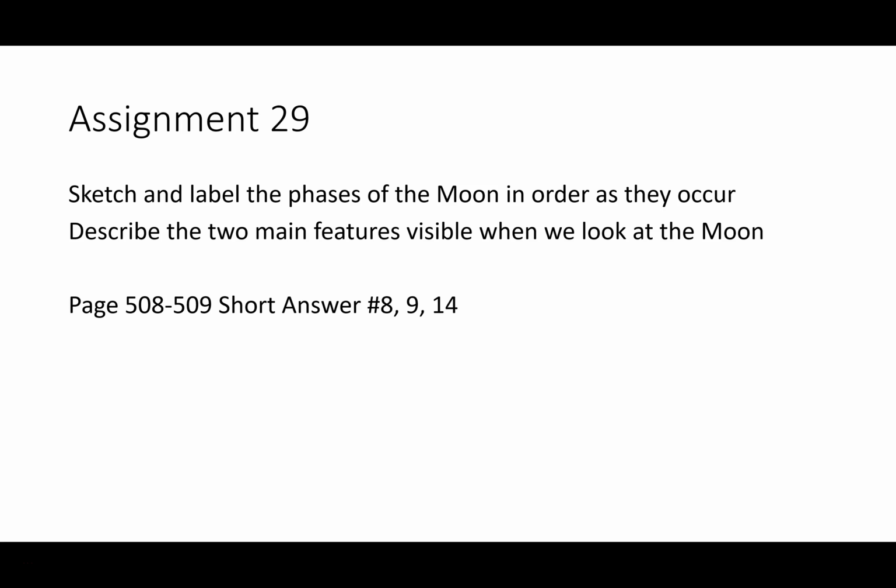For the assignment that's due on Monday, you're going to sketch and label phases of the moon in the order that they occur. That'll be good practice. Actually, if you want to put 8, there should be 8 of those. I'm pretty sure that's right, because there were 7 on the slide before, and you guys told me the new moon was missing.